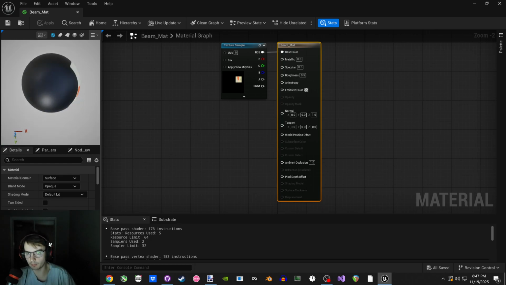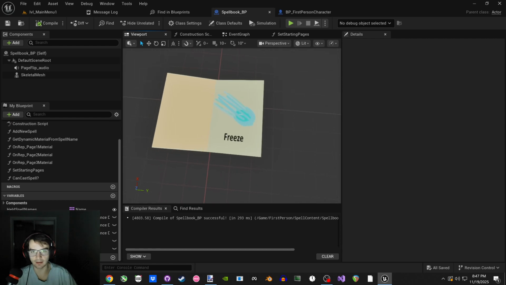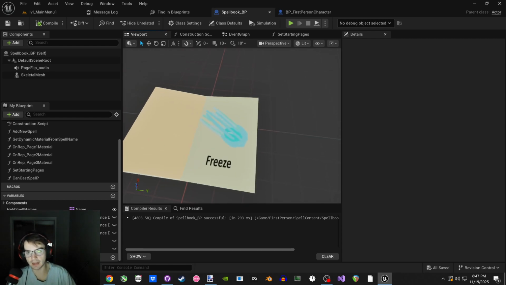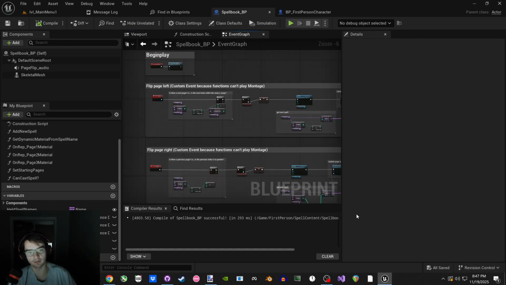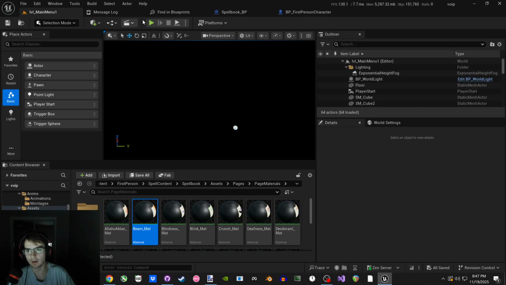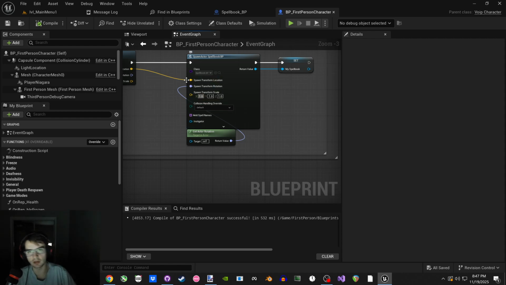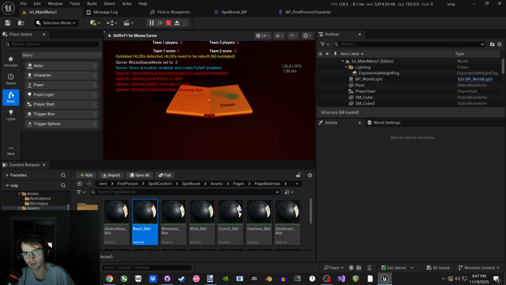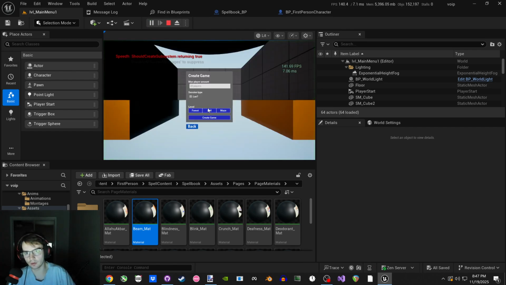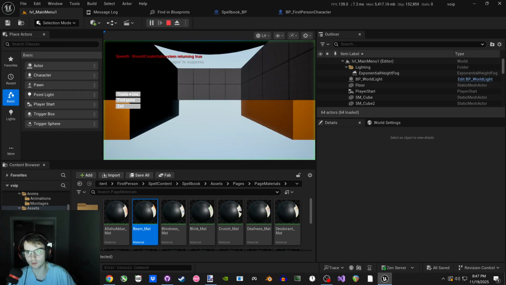And it works perfectly. If we go in and look at the book, nice. I updated freeze and all the spells so that they have names now. They'll look better. Obviously, these are just templates, or placeholders, rather. So now this stuff works. I went into the character. I also added the character's rotation so that the book spawns wherever the player is looking, no matter what map, which was an issue before.